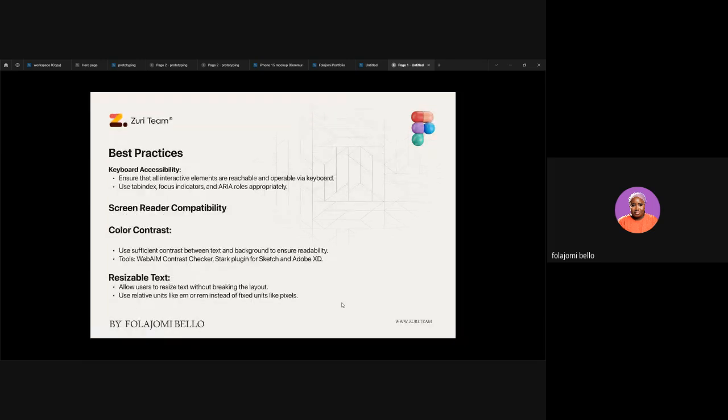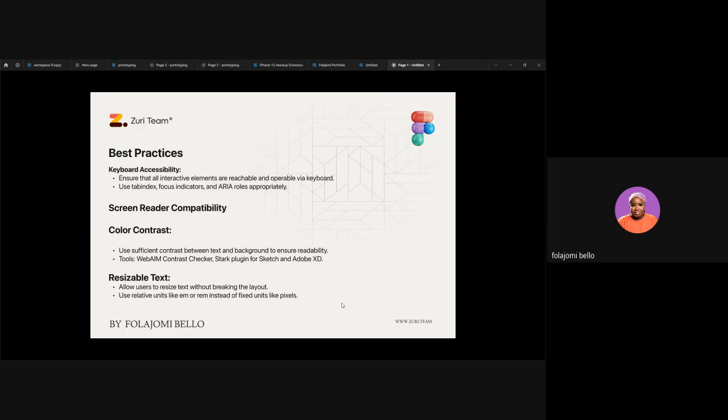Now, we have best practices, that is, the best ways we can use to ensure that our products have good accessibility and also good interaction. For example, screen reader compatibility, meaning that on your product, you should be able to set up the whole anti-blue light setting for those that have an iPad. You should be able to function in light mode and dark mode, for users' choice, because of the kind of users' eyesight they have.